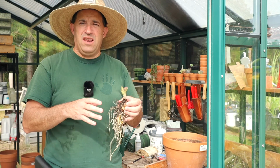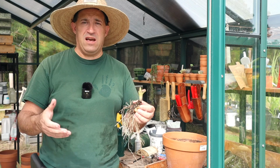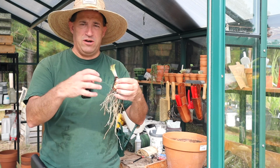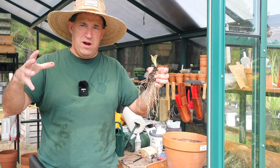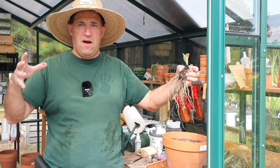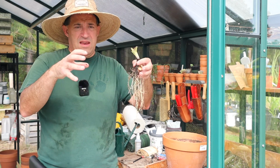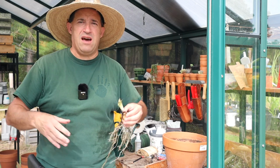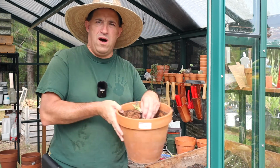And if I left the pineapple lily in the ground long enough, maybe a couple more years, the rest of those bulbs that were attached would start to do that. They'd all start to basically peel away, and the plant would just keep spreading out that way. So you'd have your center bulb, and it would just keep producing more and more bulbs and keep pushing out. So what I'm going to do is take this one guy and put him into this terracotta pot here. Why? Because I can.